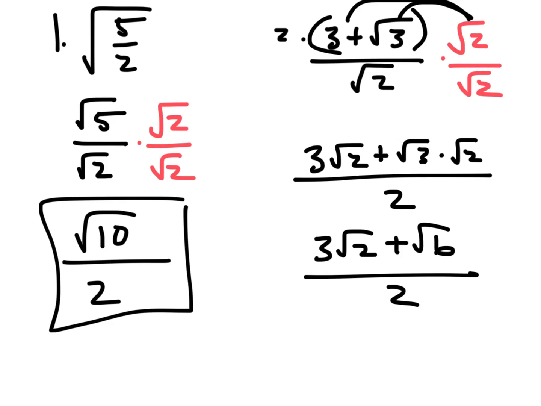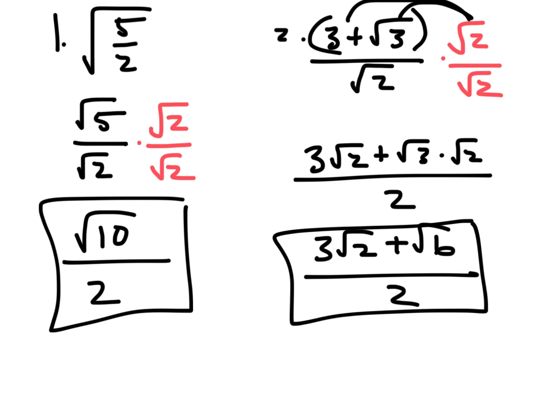In this case, the square root of 6 has no perfect squares inside of it. Now, if you wanted to divide everything by 2, which in this case we can't, you have to check for the number outside of the radical. This square root of 6 is not divisible by 2 because this represents a whole different number. The square root of 6 is like 2.449489. So be careful with that. But in this case, this is as far as we can go.